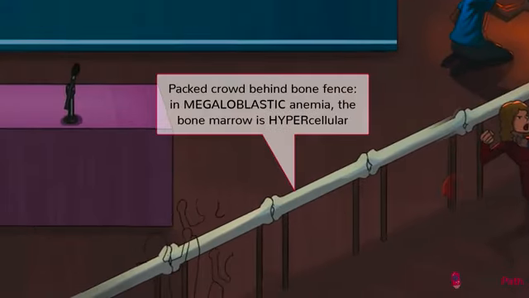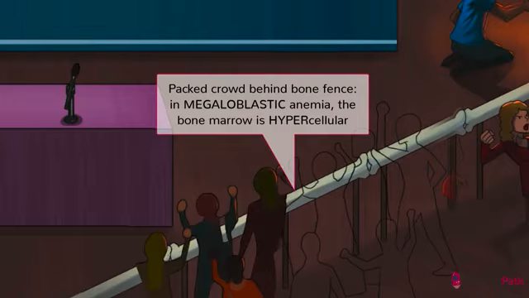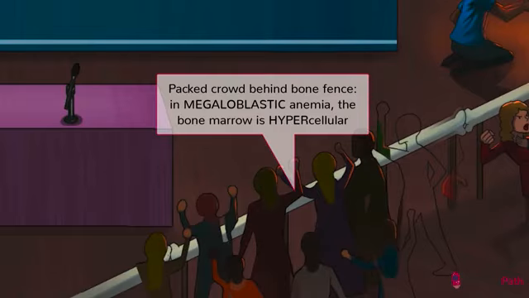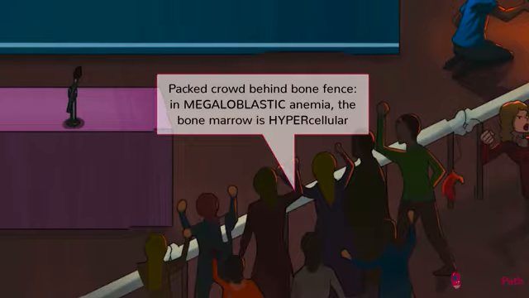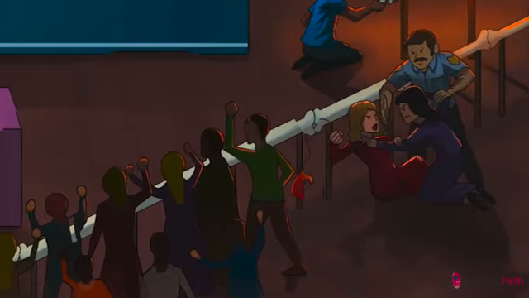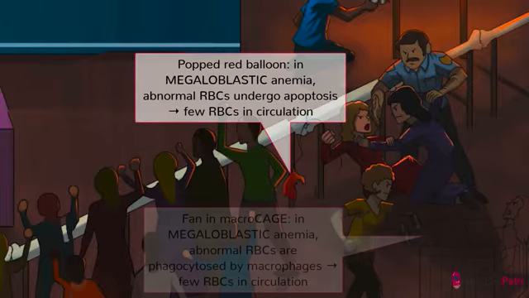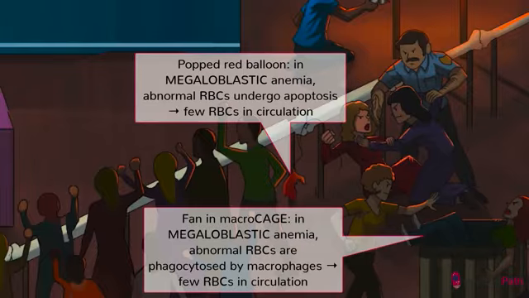In the rare case that a bone marrow aspirate is collected for diagnosis, it will appear hypercellular. Now, this might lead you to believe that these patients don't have anemia. Plenty of cells, right? Well, despite the hypercellularity, many of these abnormal cells rapidly undergo either apoptosis or phagocytosis by macrophages, right there in the marrow. This leaves only a few fully differentiated RBC precursors to be released into the circulation. So there you have it, macrocytosis and anemia.